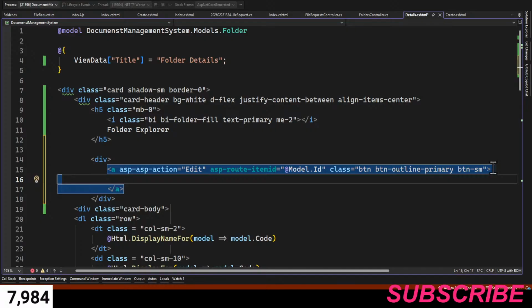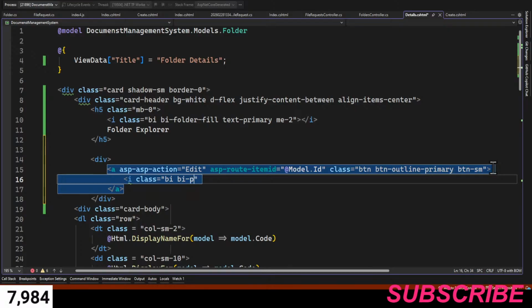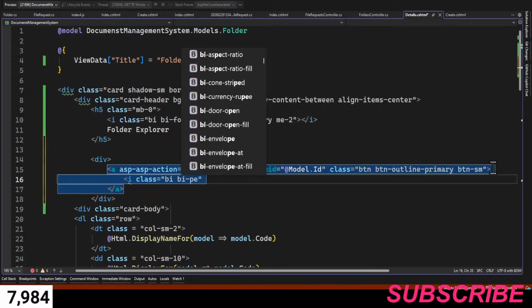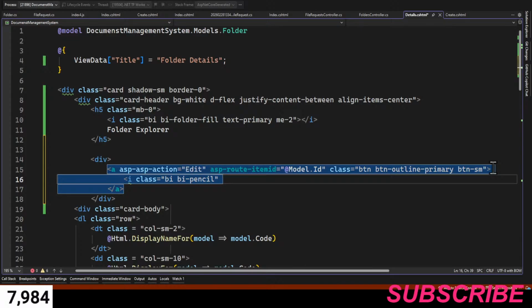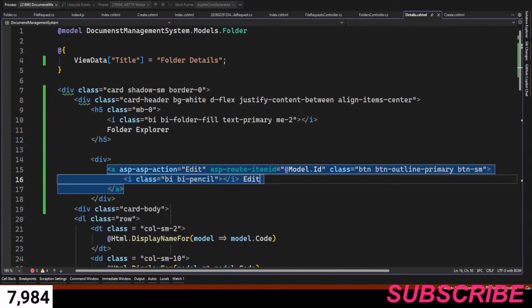Then here we can have our I class, and say bi pencil. Then we can close it. Then outside here we can say edit. So that's one.